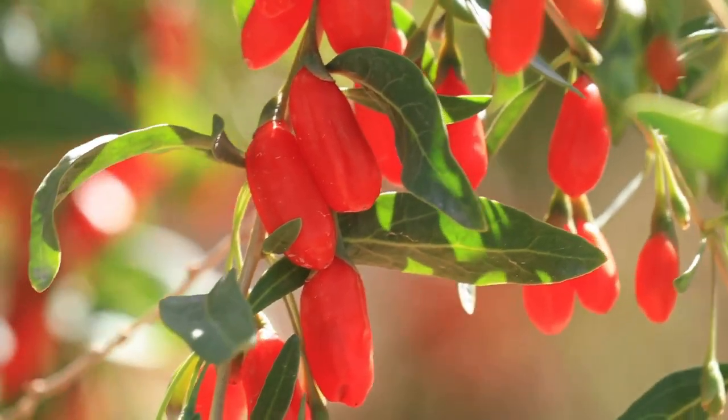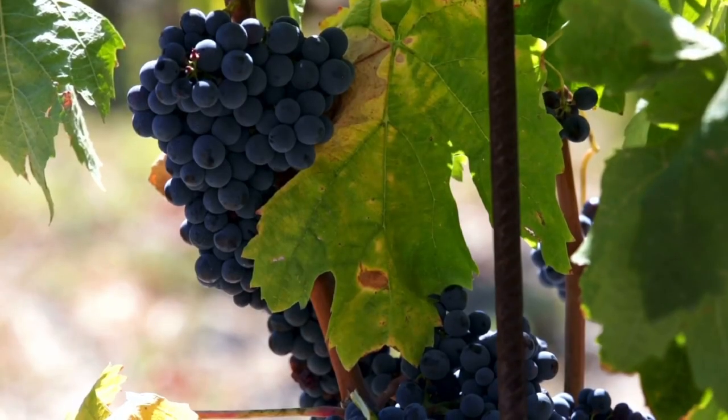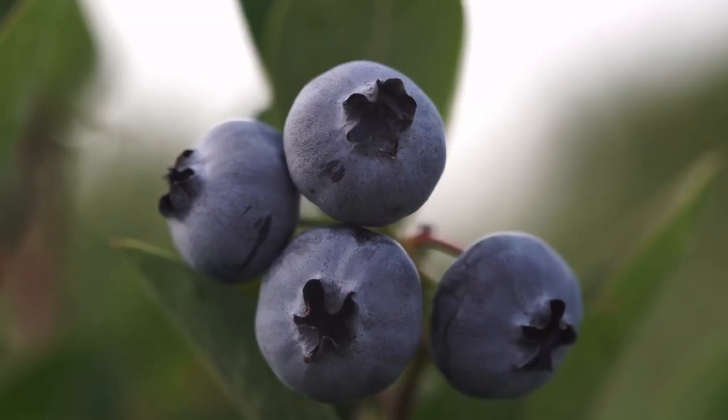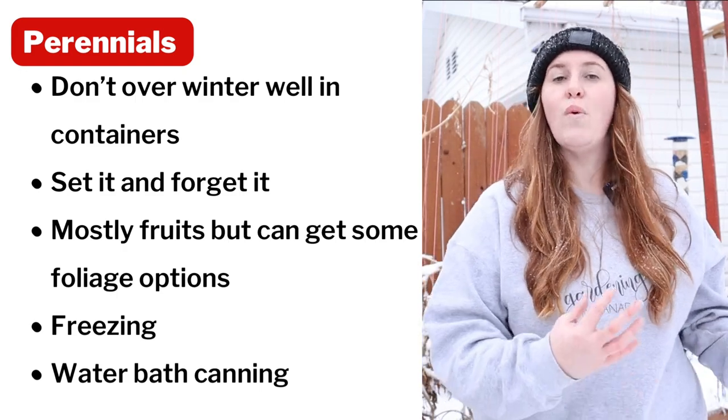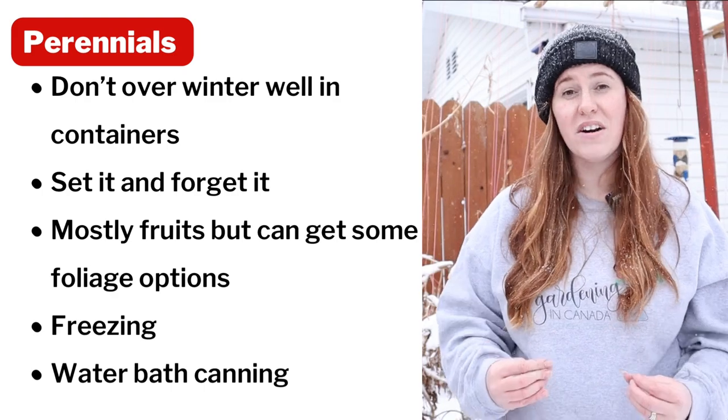I still have spaghetti squash in my storage and I didn't can it or anything. Next up is perennials, specifically perennials that work in your zone. Perennials can include things like rhubarb, asparagus, and more vegetative plants, all the way to berries or entire stone fruits like peaches or apples, blueberries, raspberries, and strawberries. In your little microclimate that is your yard, strawberries may not do well but blueberries will. Getting these plants established is very important, and mastering which ones work best in your environment is key. These don't just provide food — they also provide some snow capture because they leave a structure behind. Perennial plants are definitely up there on the list.